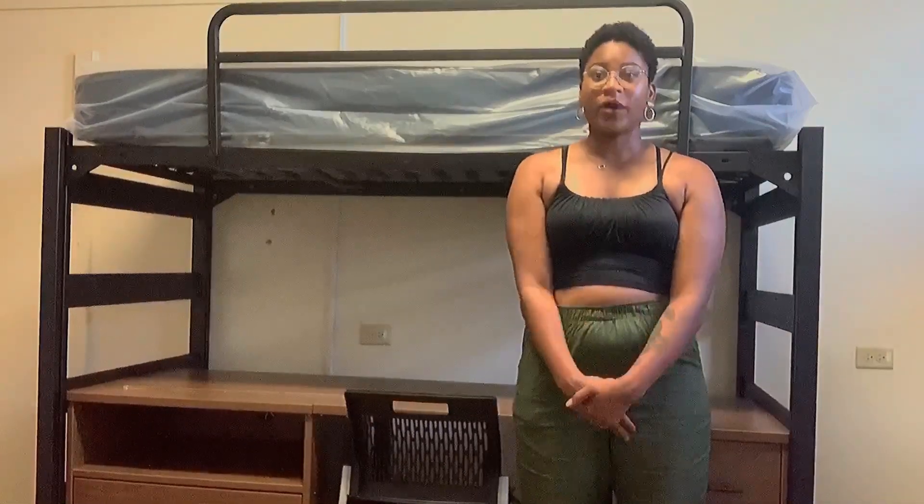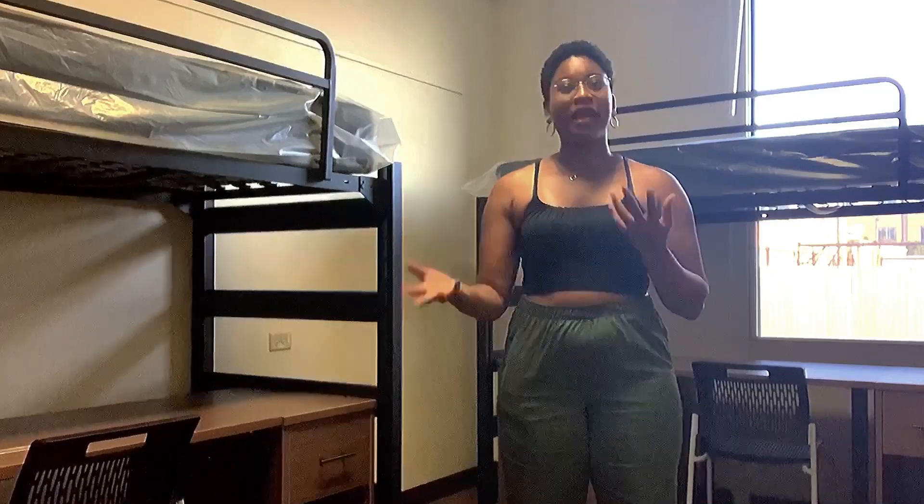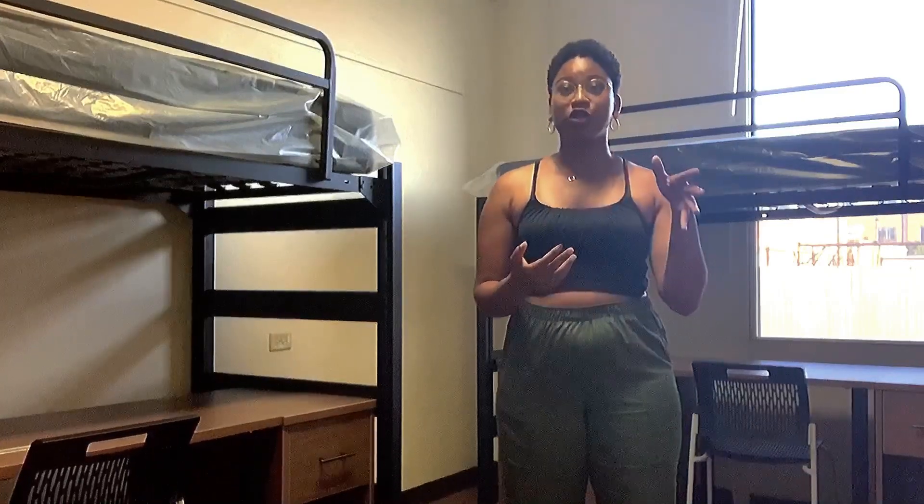The things that you can have inside of your residence hall: we do allow appliances like a fridge or a microwave, as long as those things are below 1000 watts. I once saw a guy who brought in a full-size fridge — it was literally a legit fridge — but it was somehow below 1000 watts so he was allowed to have it. Other things you're allowed to have appliance-wise: a rice cooker, George Foreman, crock pot, those sorts of things. The main things we prohibit are anything with an open heat element, so that would include portable stovetops or a toaster — because if you were to drop something on top of it or touch it and burn yourself, that would be a fire hazard.